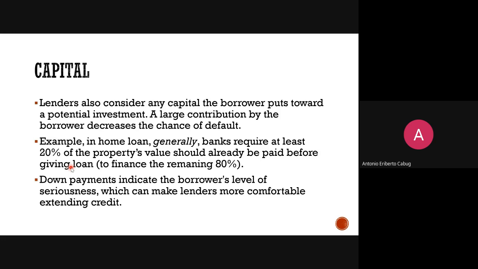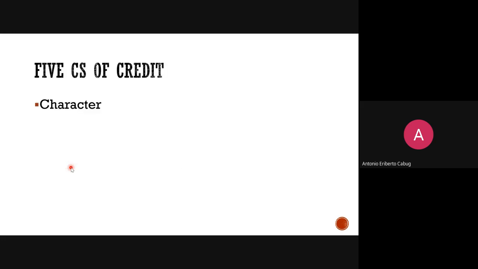The 5 C's of credit are character, your reputation, ano ibig sabihin nun? Pag sinabing character, yung credit history mo. Nagbabayad ka ba ng utang dati? Capacity, do you have enough income to pay back the loan? Capital, how serious are you? Mas marami kang capital ilalagay kapag seryoso ka. So, mas maraming capital, mas maniniwala sa iyo ang bangko.